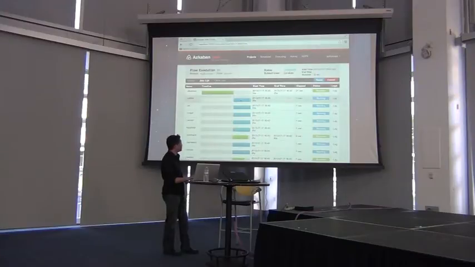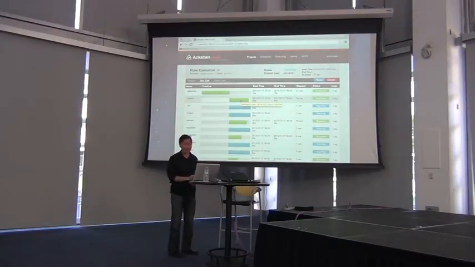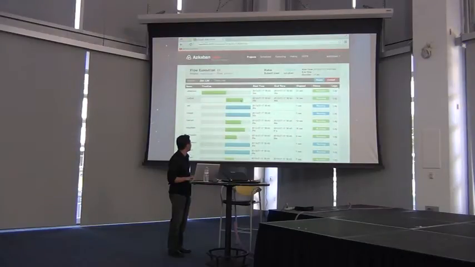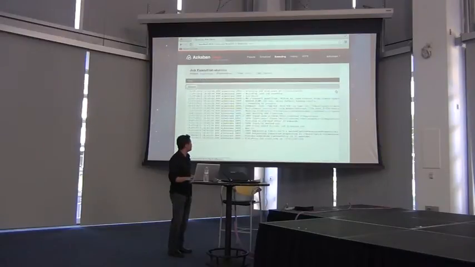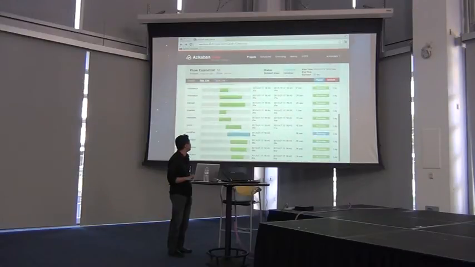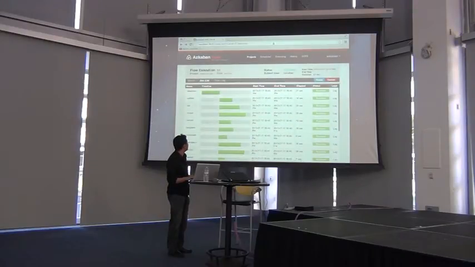If you go to the jobs list, this gives you a Gantt-like chart view of what's running and how long it ran compared to everything else. So this is an easy way to determine what's your bottleneck in your whole DAG. You can also look at the log files for each one to see what each job did. I can pause and cancel this job.